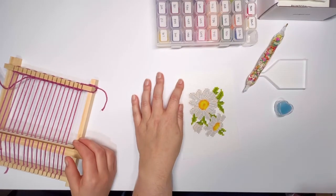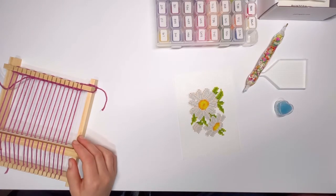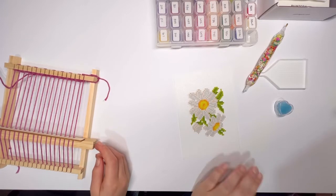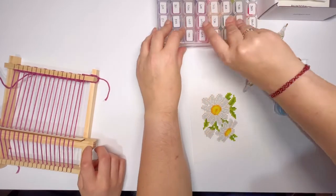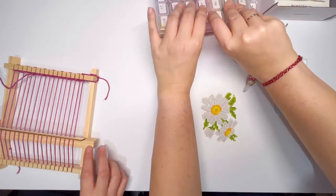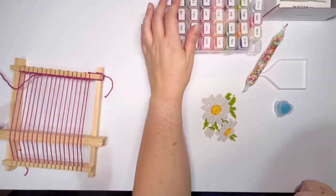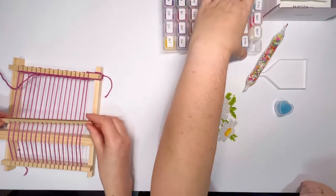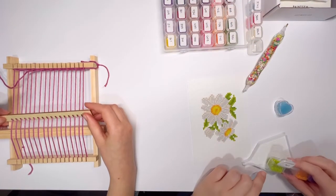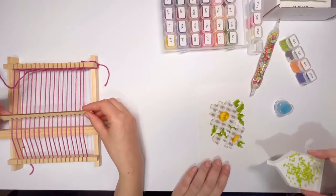I am currently making coasters. I have a few gripes with this new loom, but also a few good things. The good thing is the actual loom part is very sturdy, very nicely built. But I mainly have gripes with the comb. First of all, the comb does not fit on the strings like it should. And that makes it fall off a lot. That makes it very annoying and aggravating.